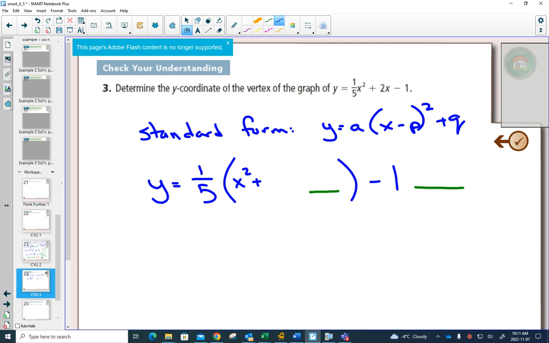And then I think to myself, well, when you factor something out, factoring is the opposite of distributing or multiplying. So it makes sense that this 1/5 times the x squared gives me 1/5 x squared. 1/5 times what is 2? And I think if you think this way, you can see what number needs to go there, right? 1/5, or dividing by 5, what number divided by 5 is going to give me 2? And then all of a sudden you're like, oh, it has to be a 10.